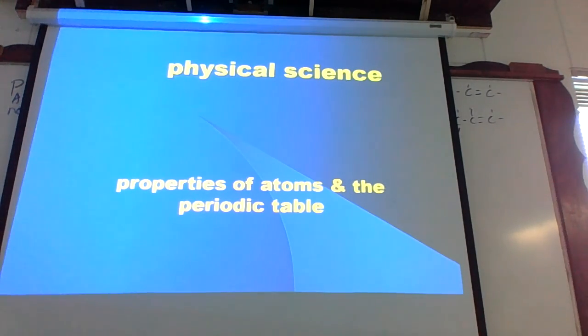Okay? And what happens is it has what we call a half-life. And that decomposes at a specific rate. So once half of the materials have decomposed, you put that into a mathematical formula that allows you to try to determine how old a fossil is. That's why they use carbon-14. Okay.